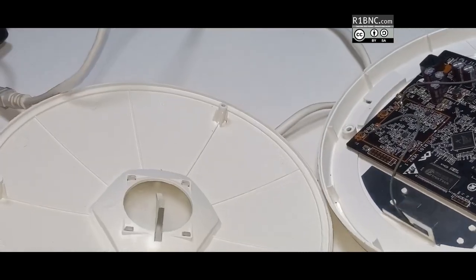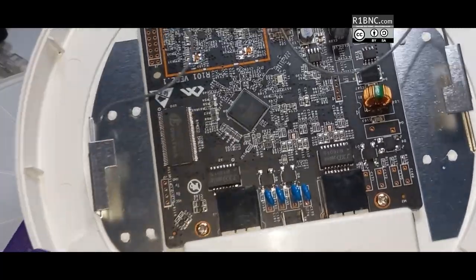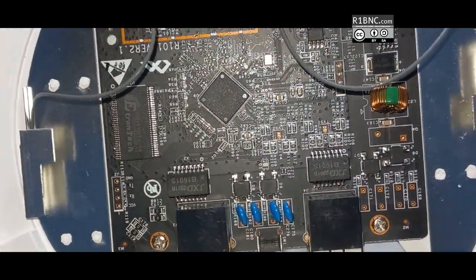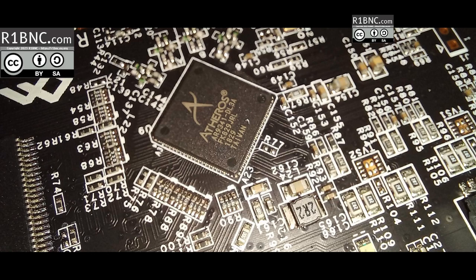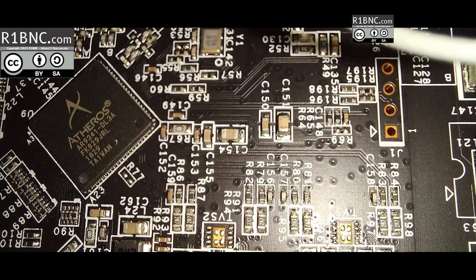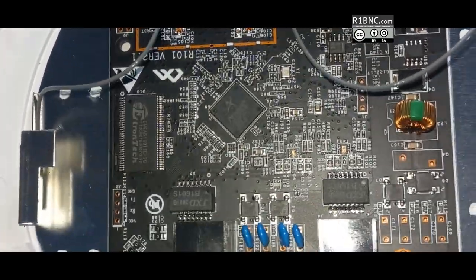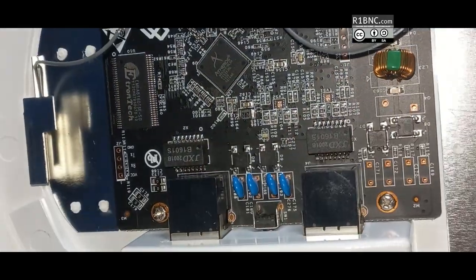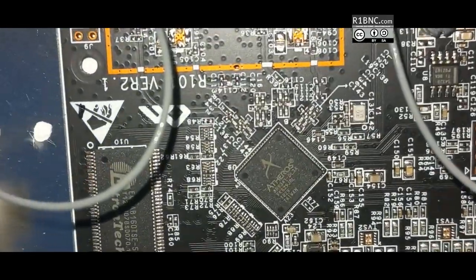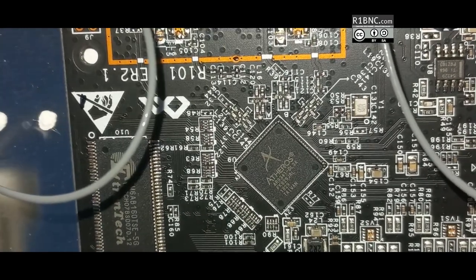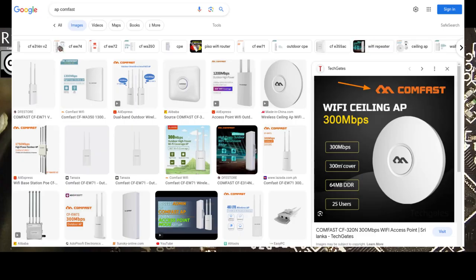As you can see from the inside, we have a single board. The RAM is on the left side, the black one with many pins, and the central one, the CPU, is the AR9341. Just a close look up. And some jumper pins unpopulated on the lower left side. And we have this logo near the R101, which is a Comfast logo. So I guess they just rebranded this as IKuai.